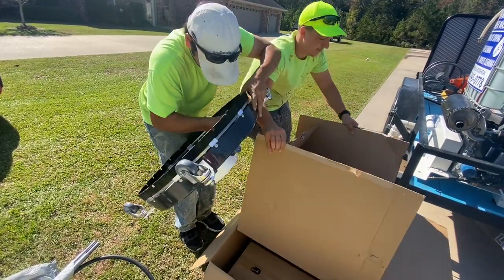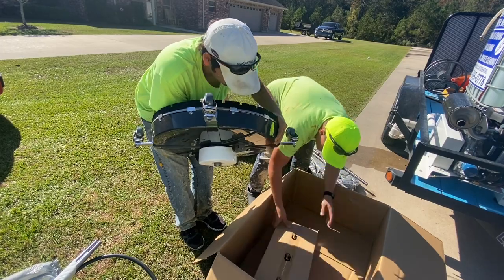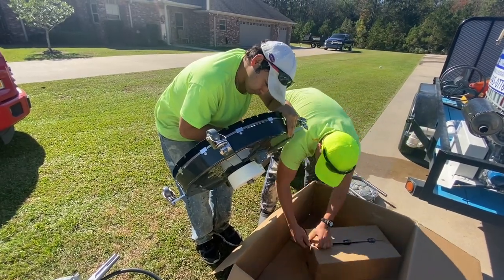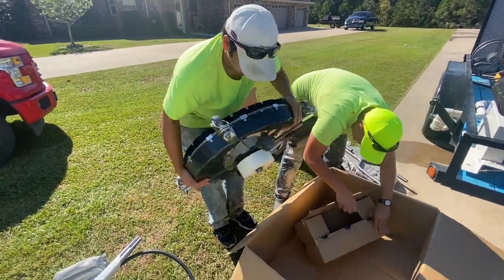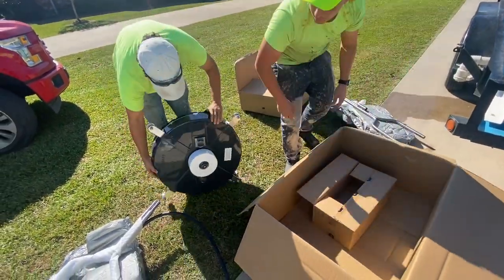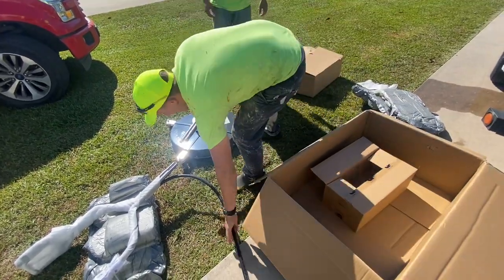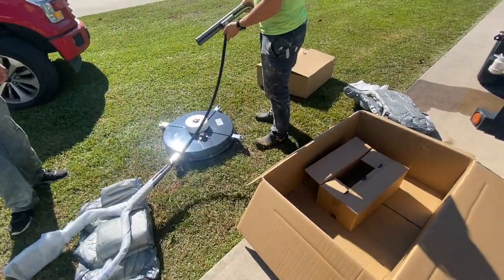The casters came on the surface cleaner already. I didn't know that, so that was a plus. Those were something we would not have to install. I have bought surface cleaners in the past where the casters needed to be installed, so that was kind of a headache doing that. But these were already installed. The spray tips were already in. Everything was ready to go.